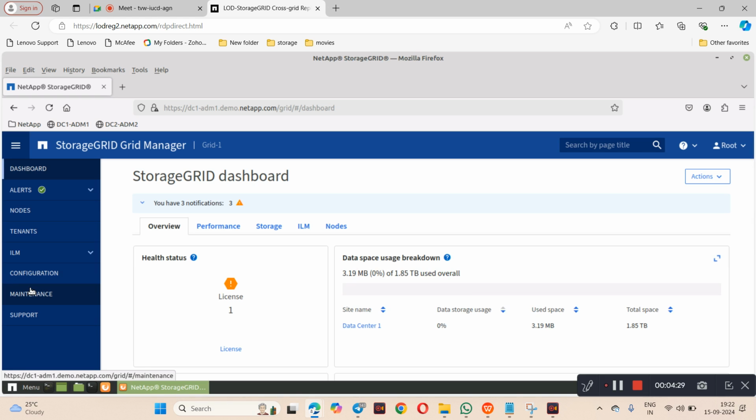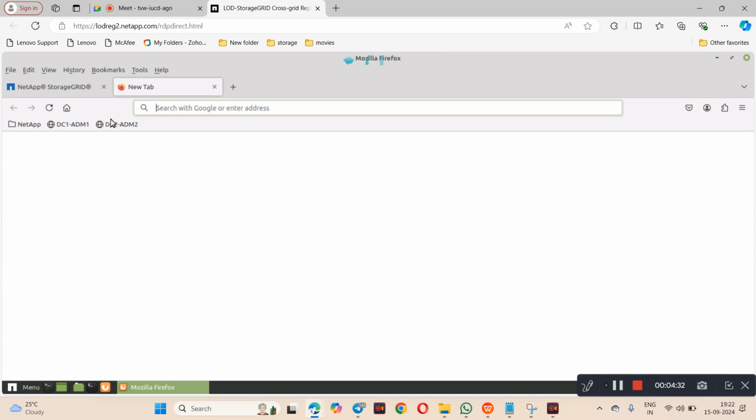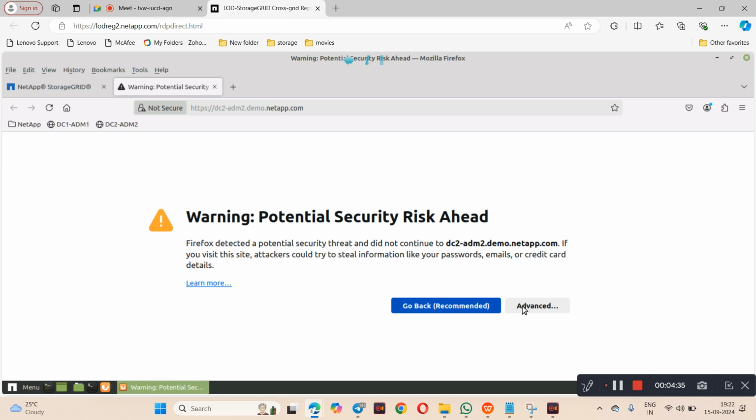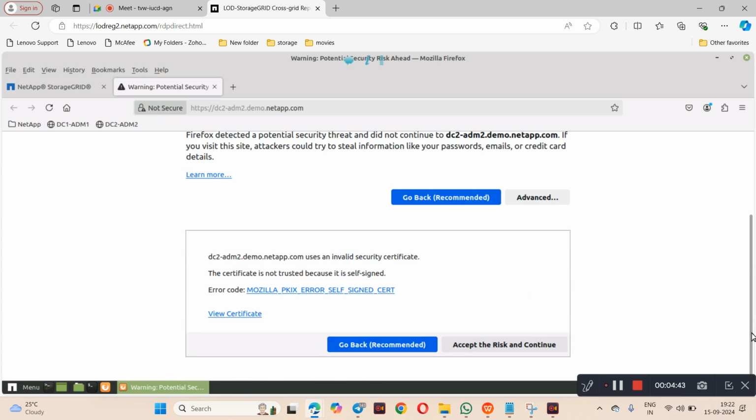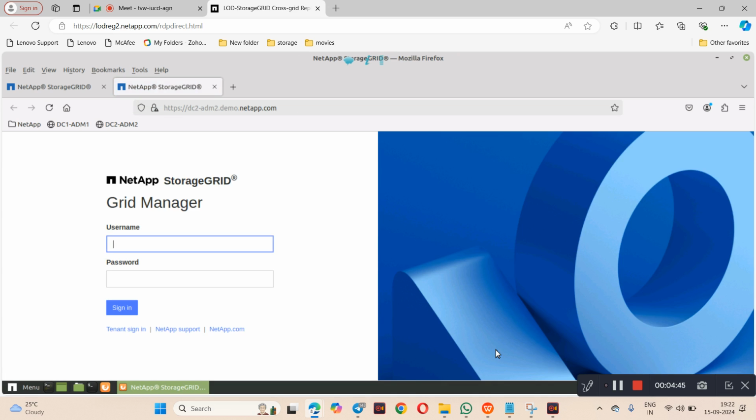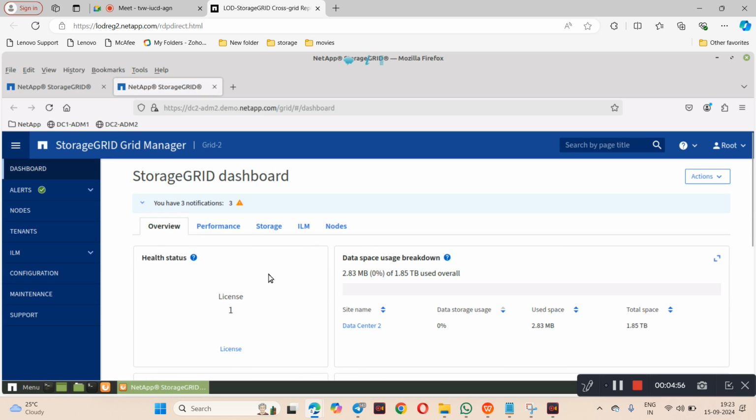Then we'll log into the other grid also, DC2, data center 2, in the same way. These are the other StorageGRID that we have. Okay, so we have logged into both the grids. This is grid 2 and that is grid 1.